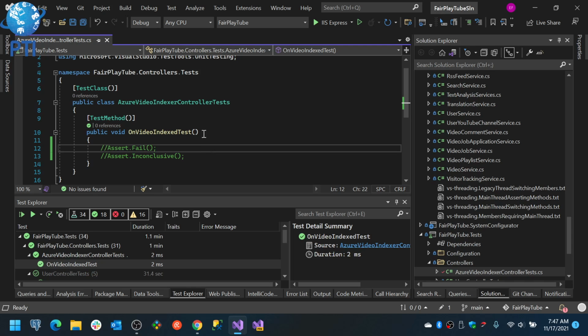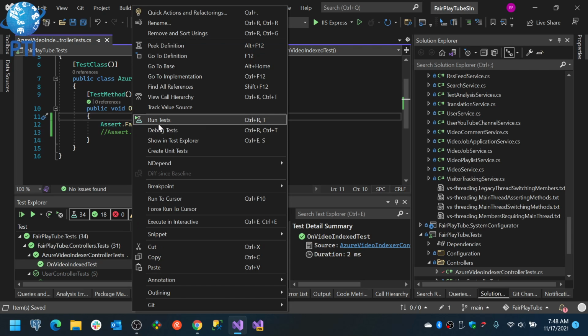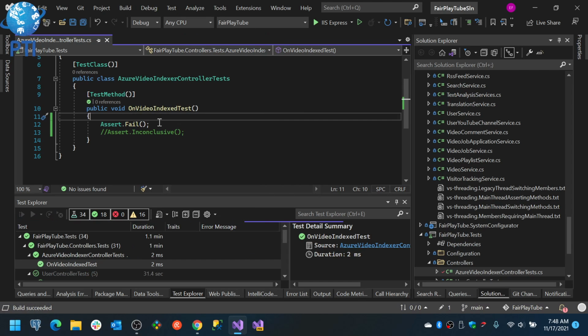So, as you can see, this is just a test method from MS Test, and I just comment this, right? So I am going to mark this as failed just for testing purposes. This test does not really have anything worthwhile because it doesn't really have code. I just want to show you this feature, right? So if my test fails and I run it, let's see what happens.